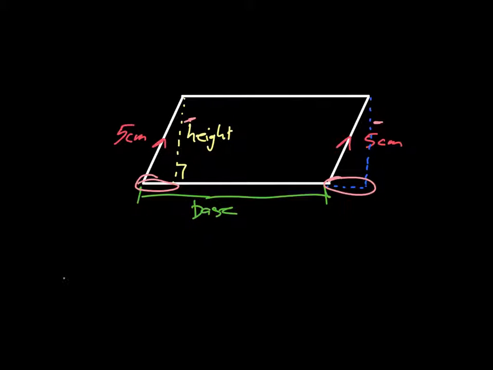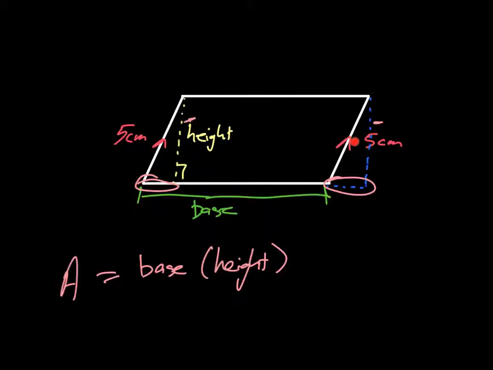So in order to find the area of a parallelogram, all we need to do is find our base and multiply it by our height. You might recognize that that's the same as a rectangle, and that's because what we're doing, again, is chopping off this section, sliding it over, and turning our parallelogram into a rectangle. Use that to answer this next question.